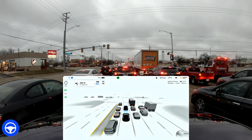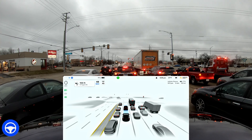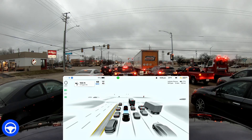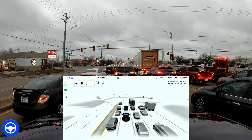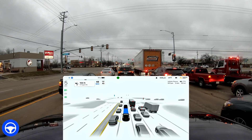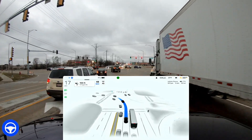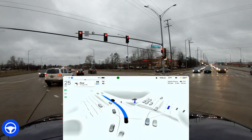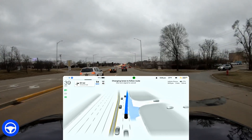Up here there is a slowdown when the light turns green — and this is a problem. There was someone right behind me; had I not intervened and stepped on the accelerator I would have gotten honked at. I slow this down to regular speed: it's at zero miles per hour — three, four, five, six, seven, eight, nine, ten, nine, eight, seven, six, five — before it dropped below six I had to intervene and step on it. Otherwise it would have gone to zero. I don't know why it did that — that is a problem.